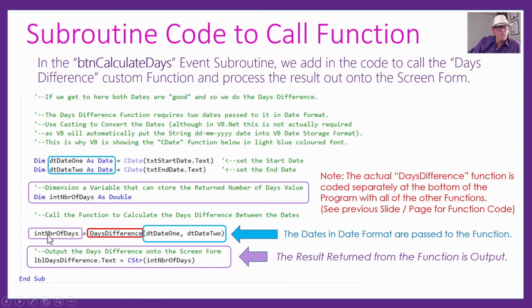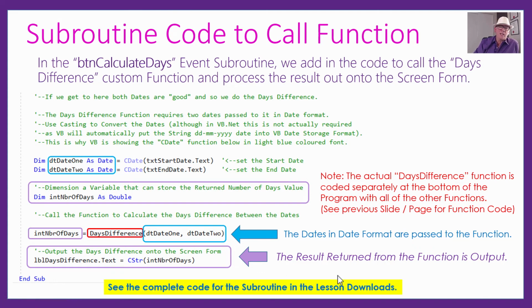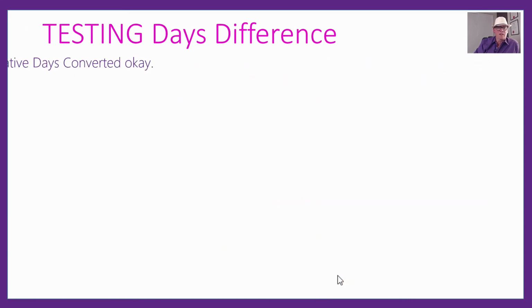In number of days, the function will do its stuff and bring back the number of days and tell you what they are. Then you can just put that in the days difference out on the form there. Just convert the integer number of days into a string using casting, CStr, convert to string, that integer value that came back from the function and we stored here, and put that in the text on the form, and that'll be it. We will have done our days difference function from the user putting in a start date and an end date. So that's the right-hand calculator on our form done. And again, get the downloads to see the complete code because we need to move along with this.